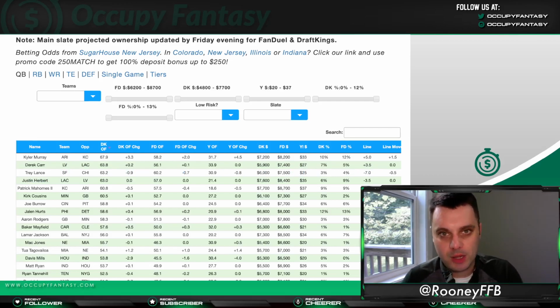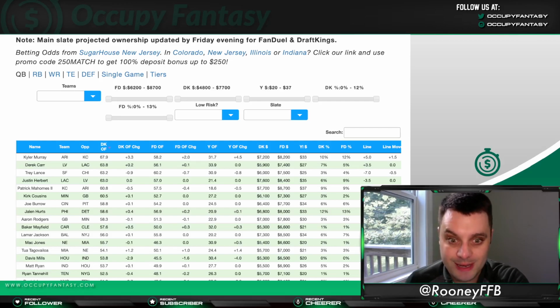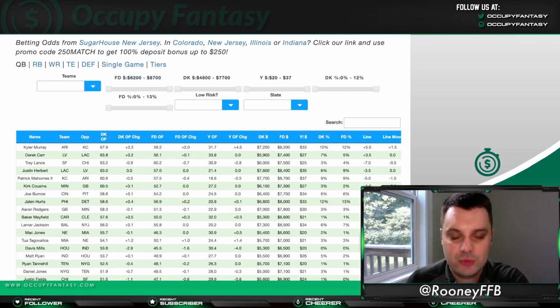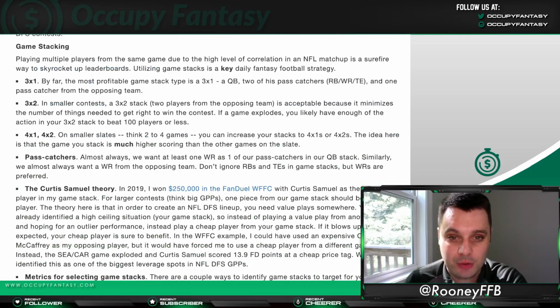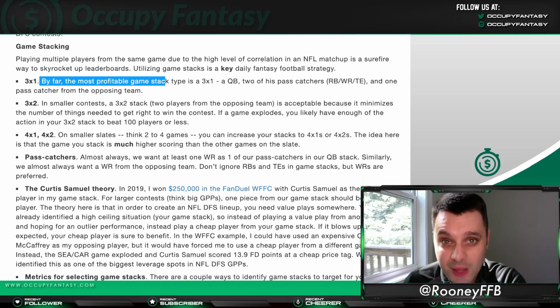When you read the week 1 plug at OccupyFantasy.com this week for Sunday's main slate, we're going to strongly advocate that you stack the Arizona-Kansas City game and the Los Angeles Chargers-Las Vegas Raiders game. These games carry 4 of our top 5 rated quarterbacks of the weekend, so we're not looking to get too cute here. We're going to be playing the quarterbacks from the highest total games on the slate, and we're going to be stacking them in our DFS lineups. We're going to be using the NFL DFS strategy guide that we have and building our lineups accordingly for the type of contests that we're playing with the players from those games.